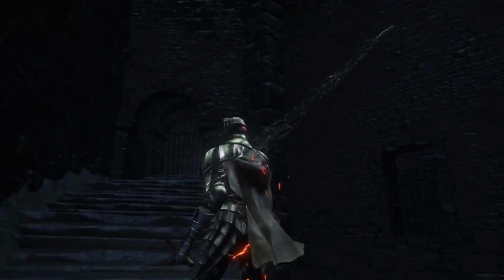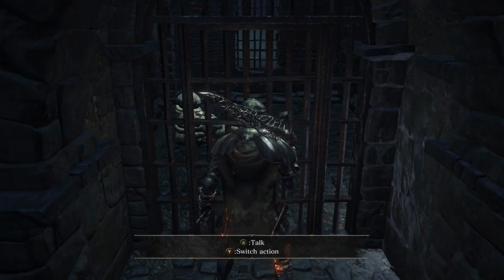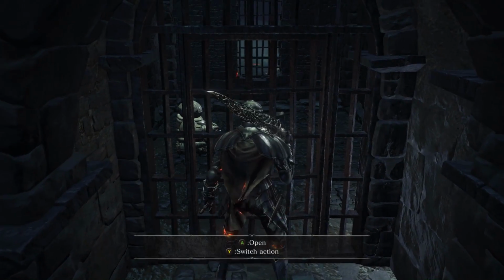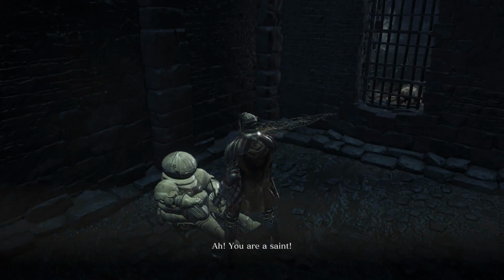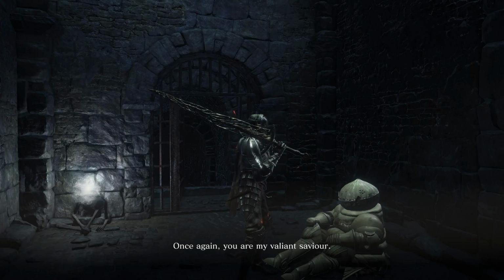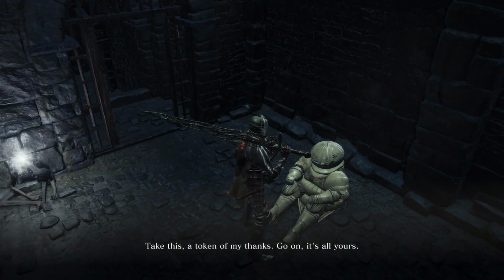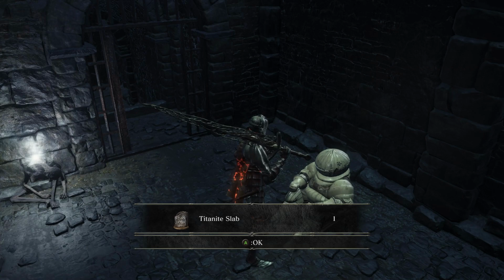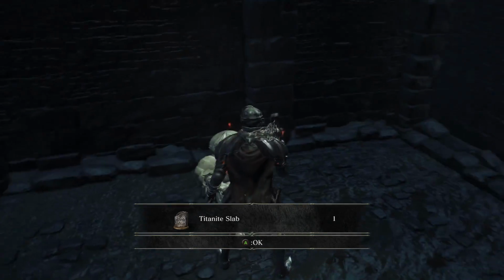Okay. Secret item. Oh, secret Onionbro. Hello? I can talk to him.